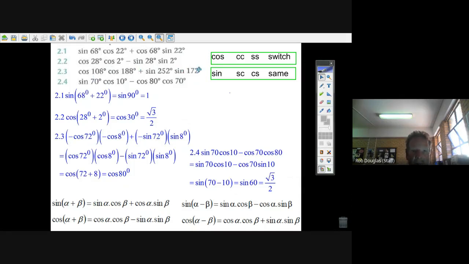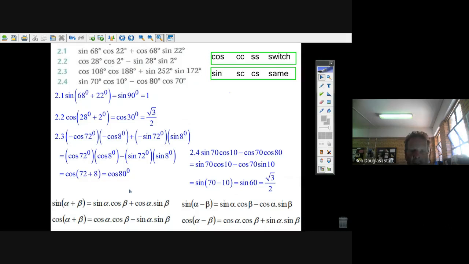But hey, we've got our nice structure now. We had all these weird numbers up there. Now we've got 72, 8, 72, 8. The two negatives make a plus here. This negative makes this plus a negative here. So it's cos minus sine. We're supposed to add that 72 and 8. That's what the cosine rule says. When we have cos minus sine, we're supposed to add them. So it must be the cosine of 80 degrees. Well, that's the main thing. That's how you do it.